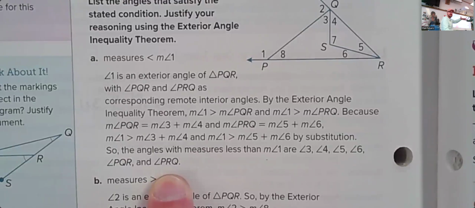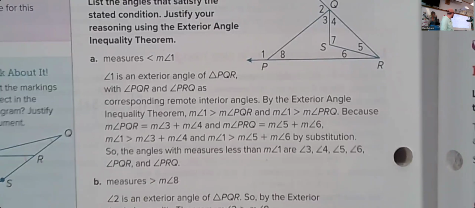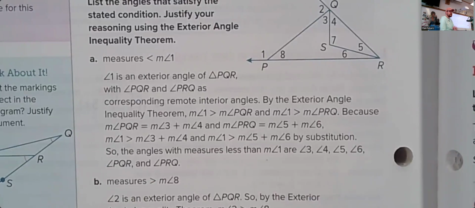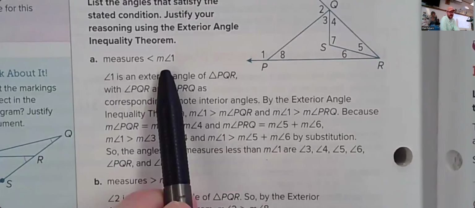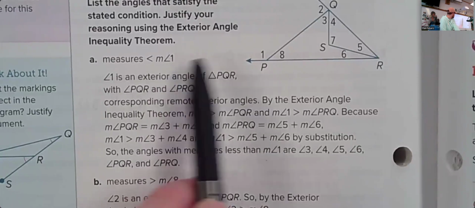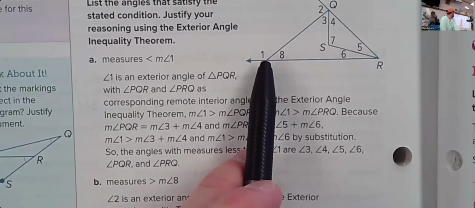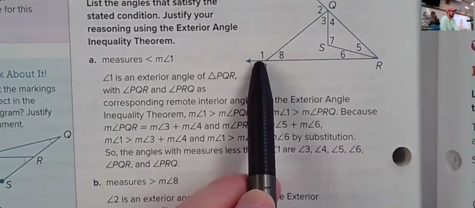Ish. So this is all about reasoning right now. There's actually no calculations being done in any way. So we're definitely switching gears based on what we've been learning recently, but we're still sticking with triangles. That's the similar thread here. So we don't need to worry about angle 2 or 7 when we're talking about measures that are less than angle 1. We don't need to worry about 7, 2, or 8, by the way, because we're only talking about remote interior angles in relation to the angle on the exterior.